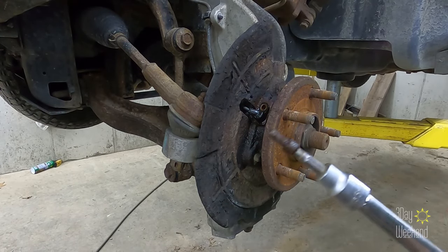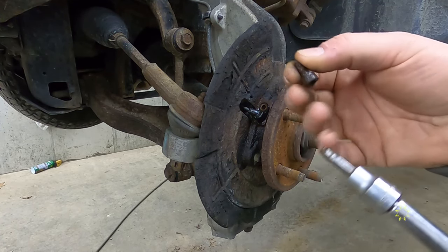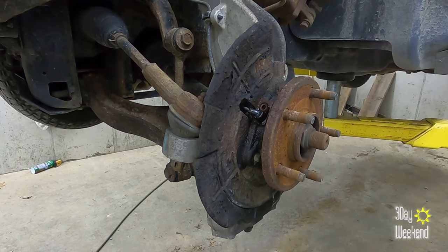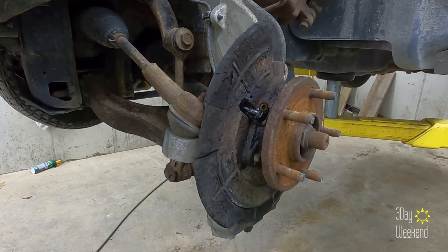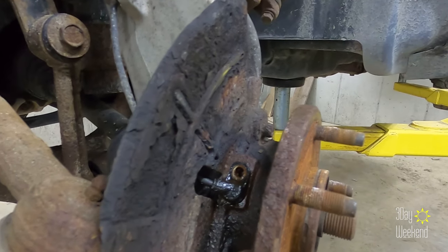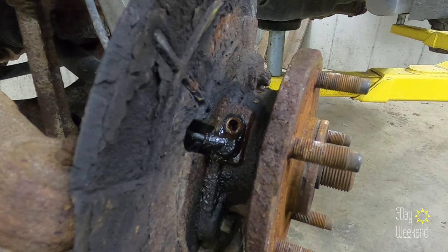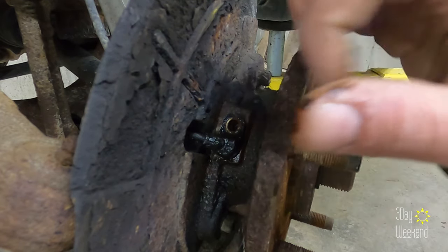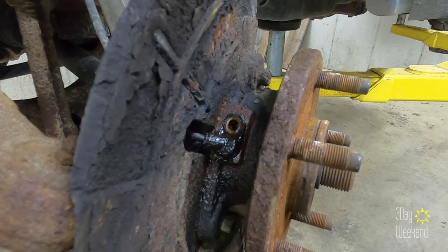Came out pretty easy. I thought it was gonna be more difficult. That's a 5mm hex. Get that little bolt out. I sprayed it down really good, but it came out nice. So that just leaves us with the part, which can be frozen in there, and it is possible to break it off inside. I do not wanna break it off inside. So I'm gonna just turn it ever so slightly, using pliers on the end, just to kind of break it loose and then hopefully I can pull it right out.